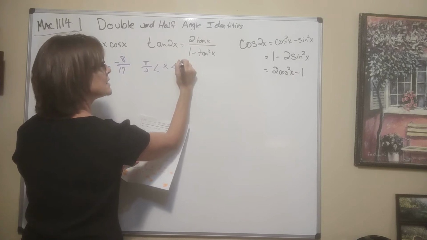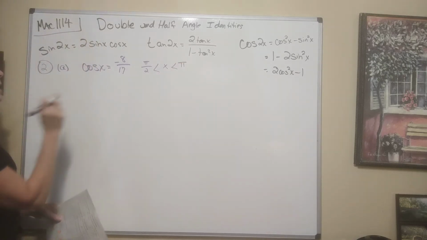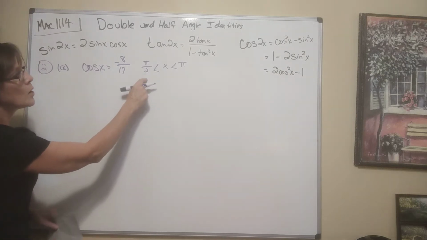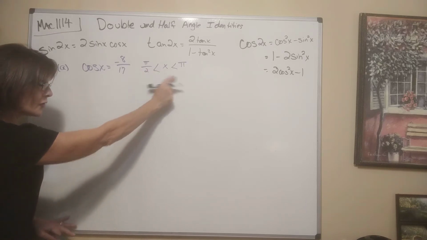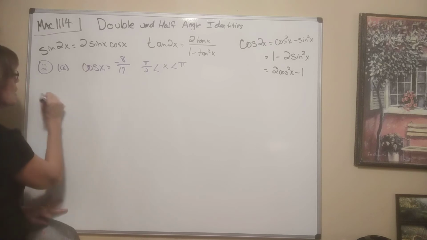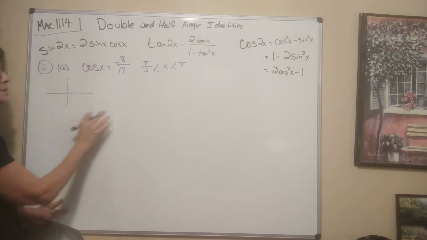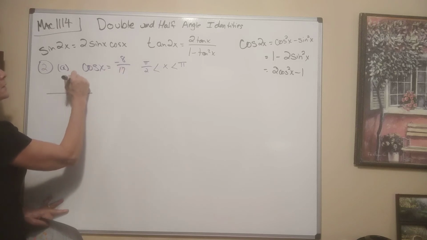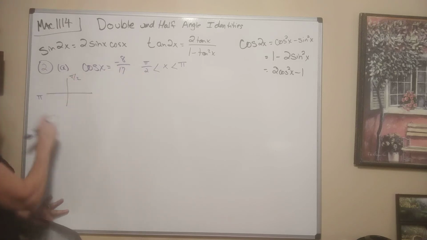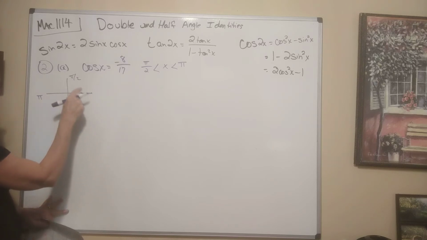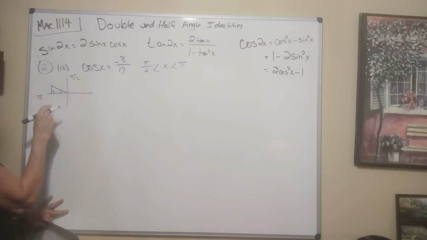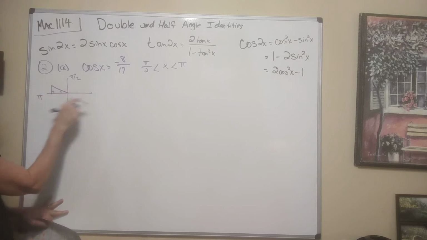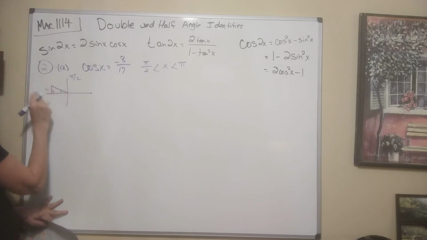All right. This is how we need to approach this. They give us information about x, and they tell us what quadrant angle x is in. Figuring out what quadrant it lies in is critical. So draw yourself an xy axis. Figure out where pi over 2 is. Figure out where pi is. It hasn't moved from where it always is. And if our angle x lies between pi over 2 and pi, draw a reference triangle right there, and then label your angle x. The reference triangle is the acute angle that we'll make against the horizontal axis. So we're in quadrant 2 for angle x.